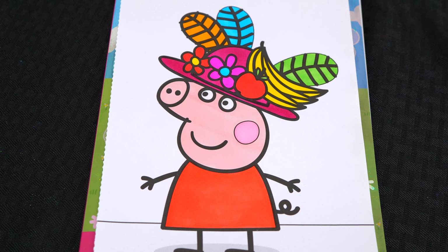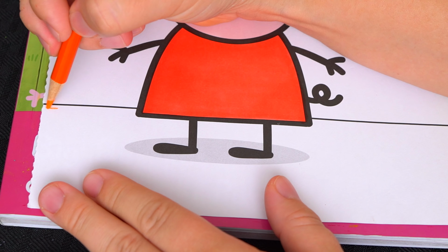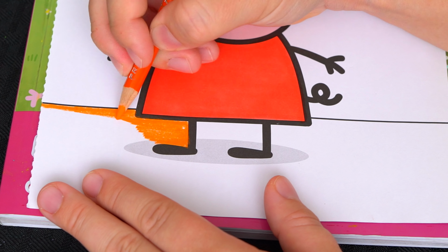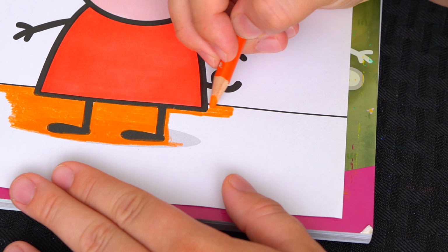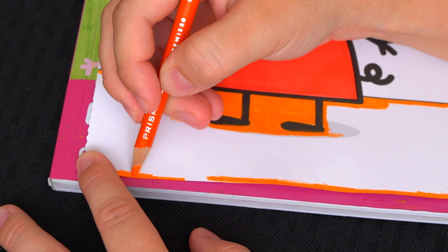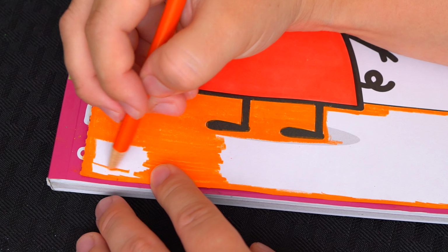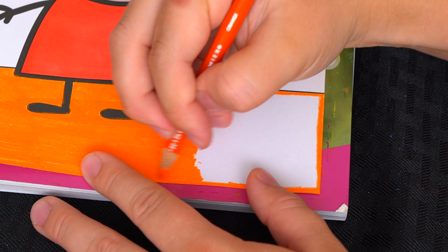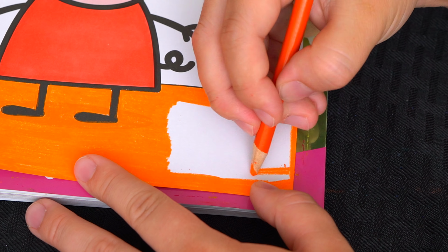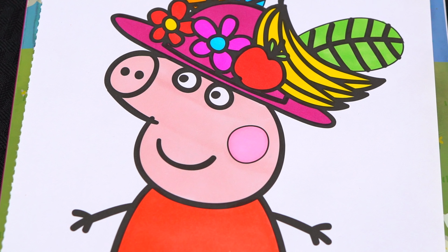Okay, I'm all finished coloring in Peppa. Wow, what a colorful hat. Now let's color in the rest of the background using colored pencil. Let's make this bottom part orange. And let's color in the rest of the background a greenish blue.